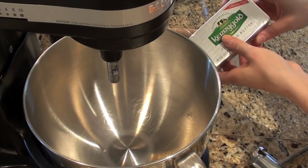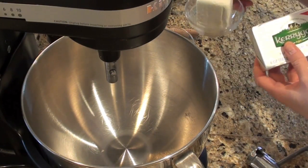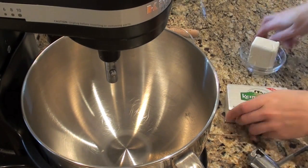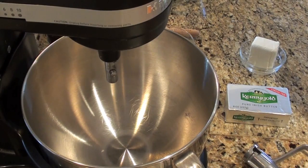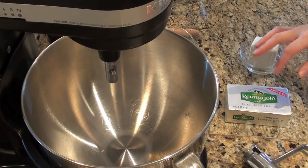Next, I'm going to cream the 2 sticks of softened room temperature butter and 3/8 block of room temperature cream cheese together. I'm using a KitchenAid mixer. You can do this with a handheld electric mixer or by hand. My grandma taught me this recipe, and when I was little, we used to make all cookies by hand, and they came out just as good. This just takes some of the work out of it.